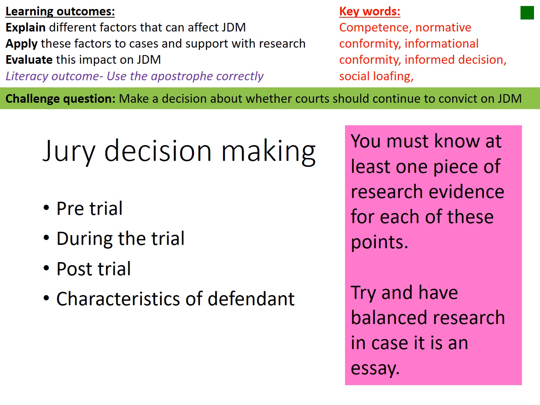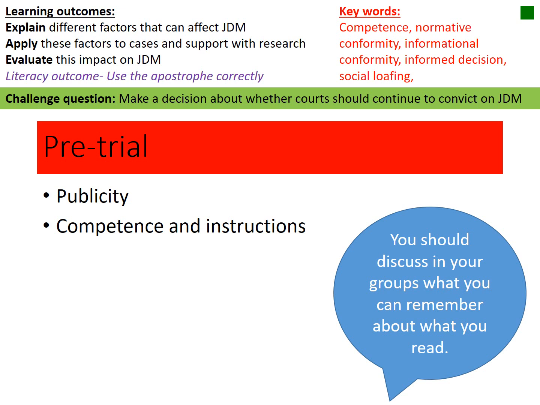But there are a number of factors that have been known to affect jury decision making, which may happen at different times during the trial process. I'm going to break these down into the subheadings that they give you under the spec. So if we look at the pre-trial information first.